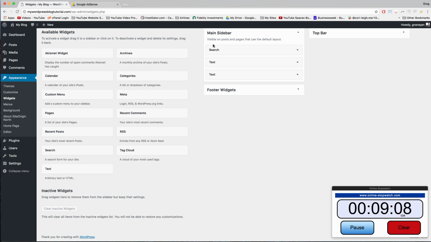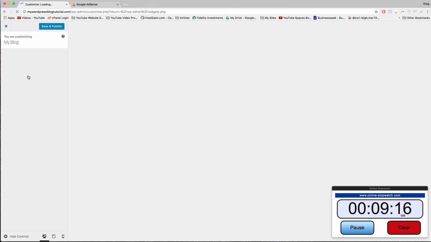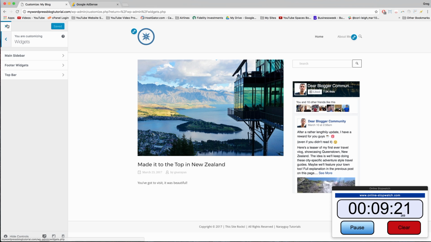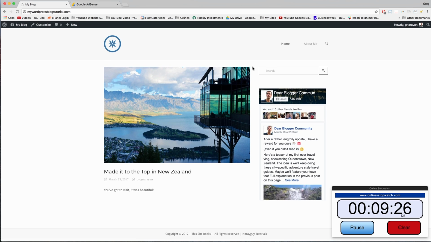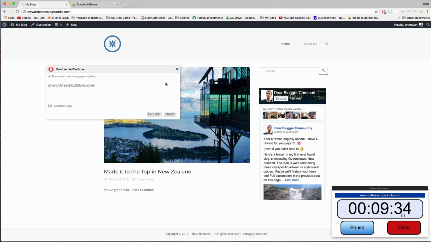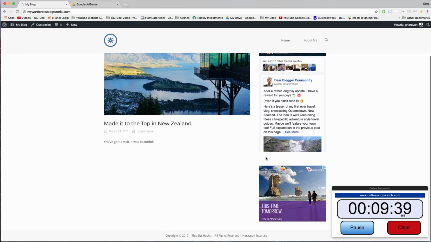And so this is another way of viewing our main sidebar, and it's the old-fashioned way of seeing widgets. The newer way is clicking customize, and then you can get to widgets from there, like we added our Facebook box. Now we can X out and see our blog, and hopefully we'll have a nice ad somewhere, but we don't, and that's because I actually run ad blocker. So I have to click that in the upper right and approve all pages on this domain, exclude. So now we have our very first Google ad working, and it knows that I like Virgin Australia because we just went to Australia. So it's a pretty smart program.